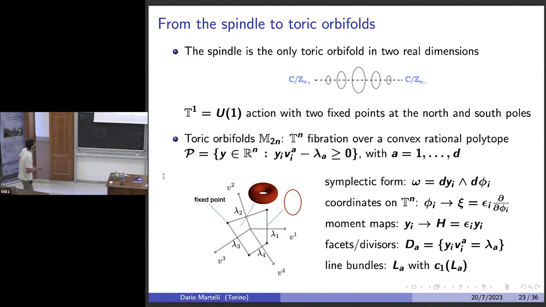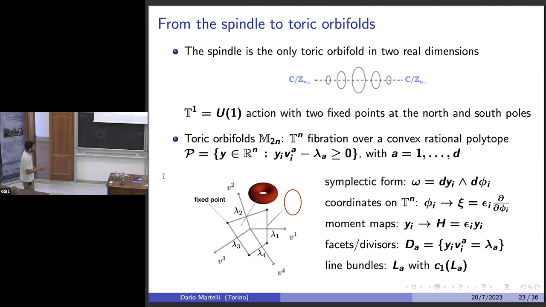Okay, so any toric 2n-dimensional orbifold will be a space which is symplectic, and there will be a symplectic form exactly the same as before. Here everything is compact, and there will be an effective torus action of the middle dimension. Same moment maps. Here I give you another important piece of information which I didn't need previously. To any facet, there is also, if you have a complex structure which you normally always want, you can think of these as divisors. In these coordinates here, the divisors are defined by these equations here. So the divisors are just complex codimension one.